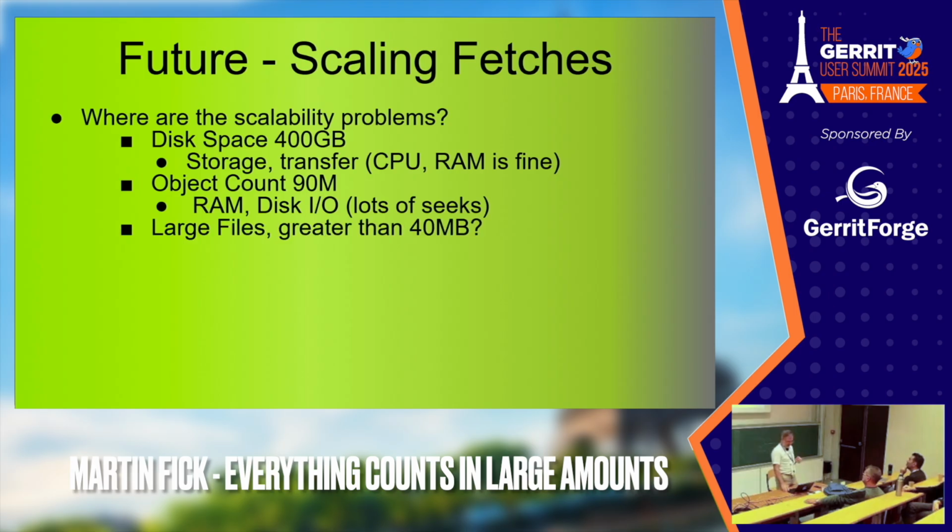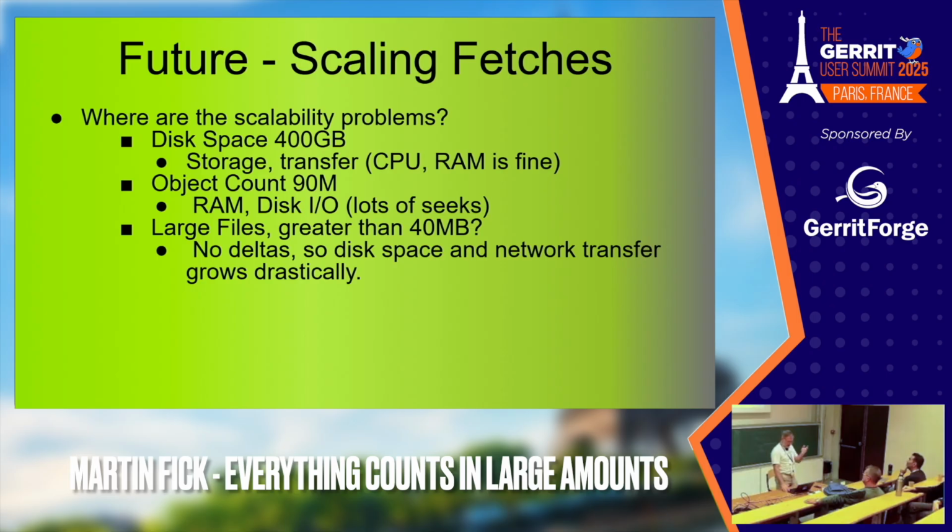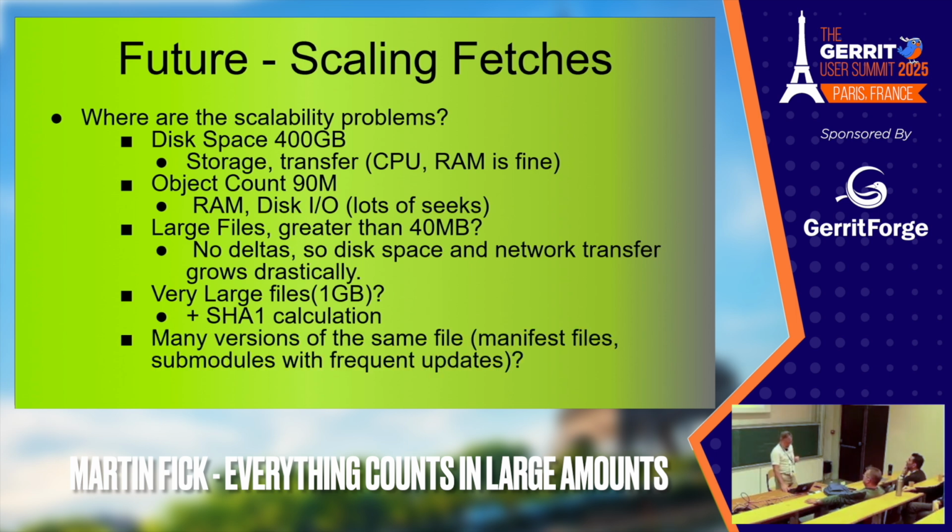Large files, I don't know what a large file is, maybe stuff over 40 megabytes or something. They have problems because they don't delta. Patrick's talked about this. I don't want to get into it too much. Very large files have additional problems, in that the SHA-1 calculations are now slow. There are other things that have problems with the SHA-1s. It's not just large files.